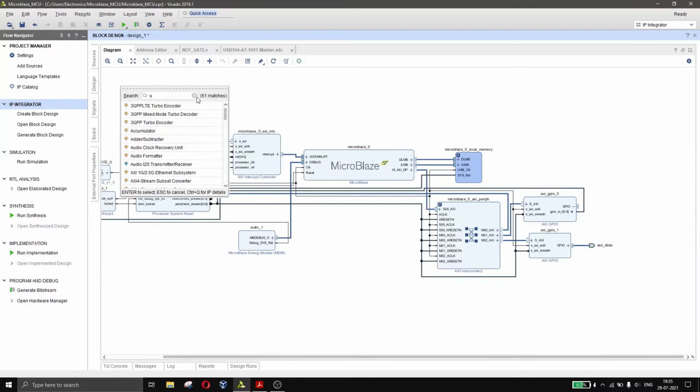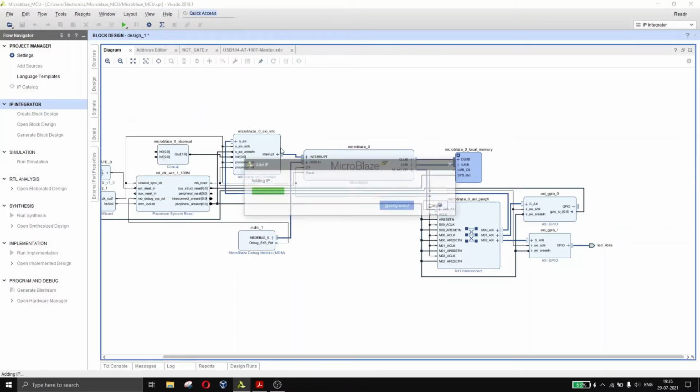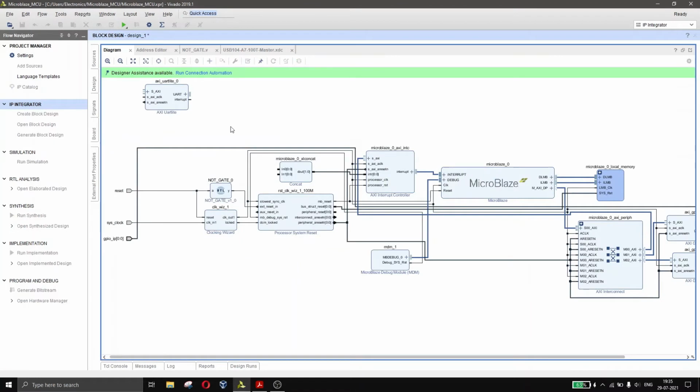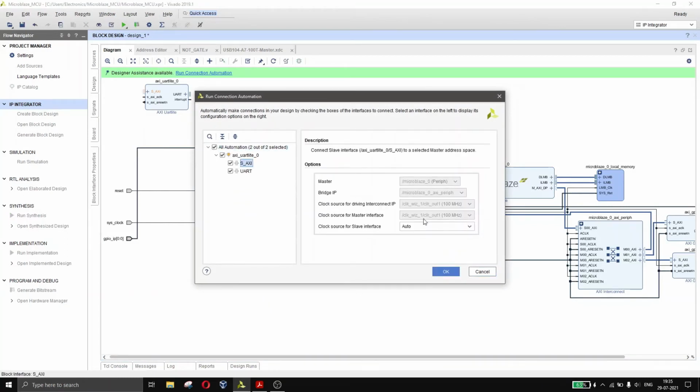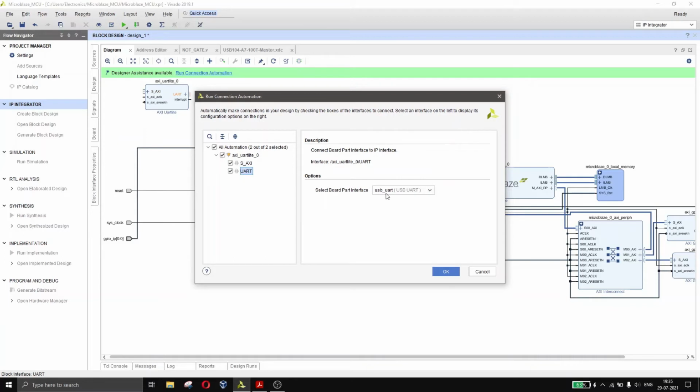So AXI UART Lite, we'll add this. We'll click on run connection automation, then click on all automation. You'll see that this is there, and UART will be connected to the USB UART in the board itself. So click on OK.